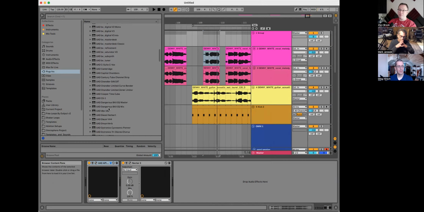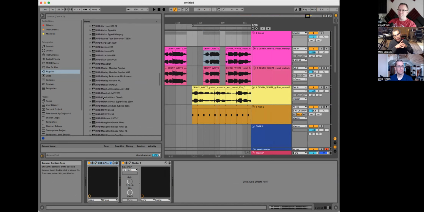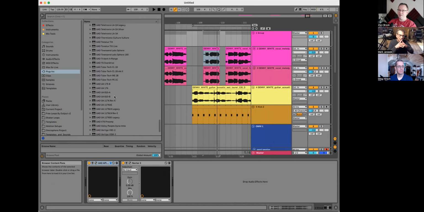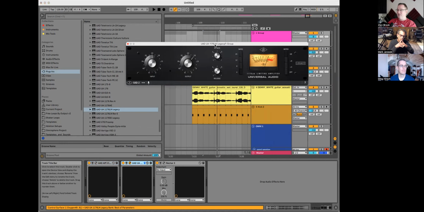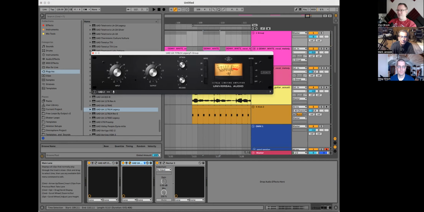And then I'd also probably use a compressor that I like a lot. It's called a 1176. I like the 1176 a lot. It's just this guy here. It makes the vocal sound very close. I just really like the feel of this compressor.